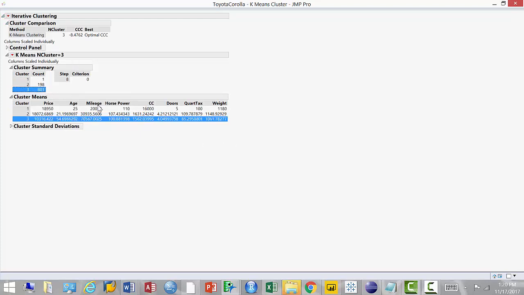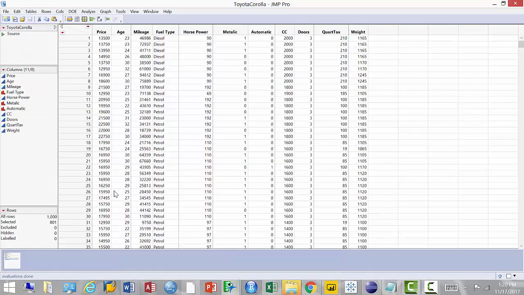Okay, so 801 observations. And this is actually what JMP can do for us. When I select the cluster in this output, remember when we started this semester, we said all windows are interconnected. You select something in window 1, it affects window 2. Let me go back, so 801 observations. If I go back to my data set, look at that, it says selected 801 observations. So when I selected the cluster, I actually highlighted 801 entries.